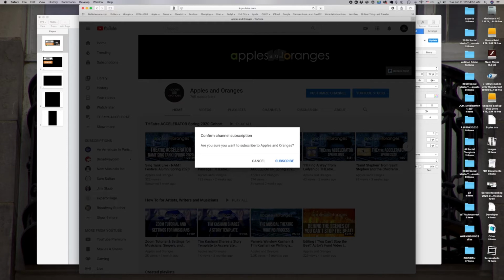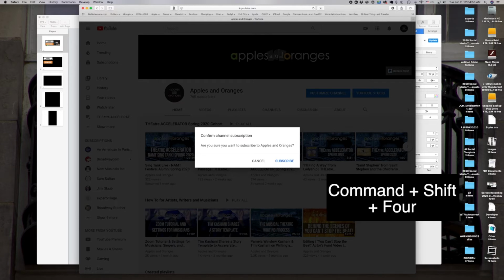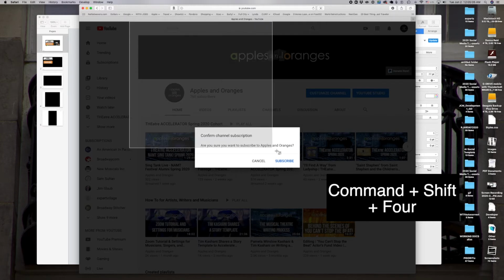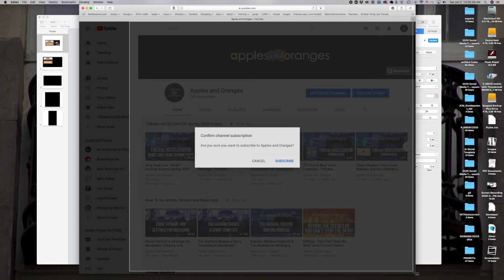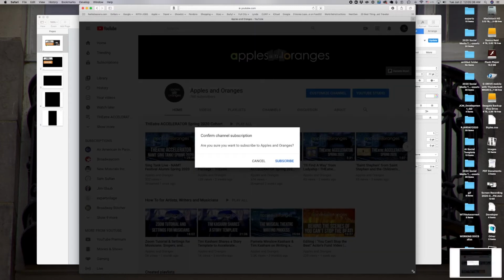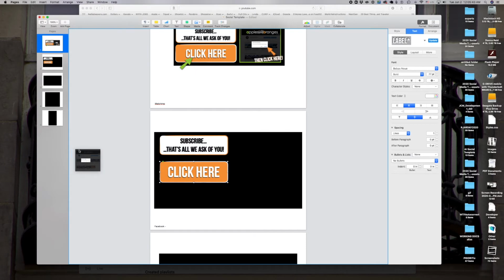And now what I want to do is take a screenshot of this. So I'm going to do Command-Shift-4. And when I do Command-Shift-4, you notice I get this little crosshair. And when I drag this crosshair across the screen, notice I get a highlighted section. And when I let go, I get a screenshot of whatever is in that bounding box. So I'm going to let go, and notice my screenshot came up over here, and all I'm going to do is drag it over to my Pages document, and if you notice, I get a blue box around the window.